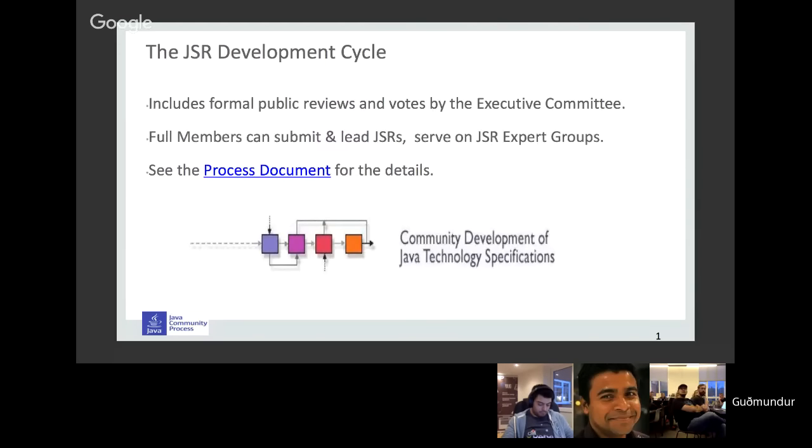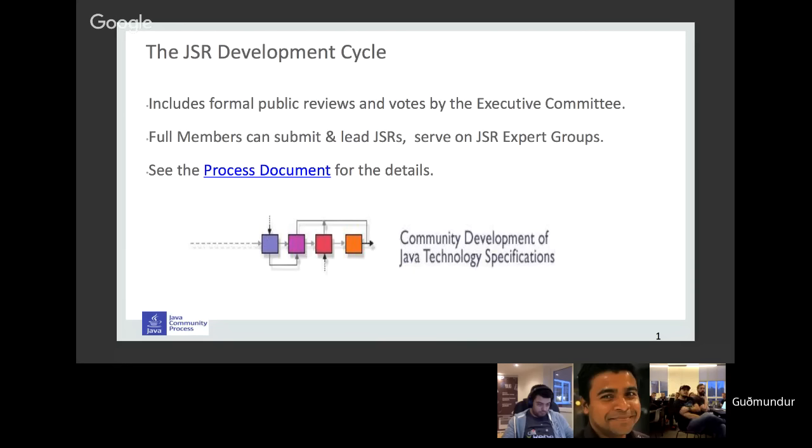So every JSR is available for you to do this. We've changed the JCP to make sure that everything is open. There's open reviews, open issue trackers, open discussion forums. So once you pick a JSR that you're interested in, go ahead and follow those discussions and check out the downloads and check out the issue tracker if you have a problem. And if you see something that's not being addressed, comment on the issue tracker.